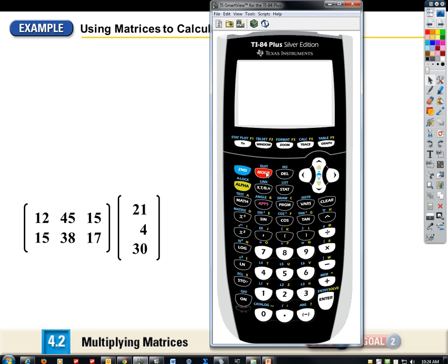I wonder if there's a shortcut to that. Let me just look real quick and see. Yeah, there is, right there. Look at that. There is a shortcut. If I go alpha F3, oh my gosh, look at that. I didn't even know that was on there. Okay, let's not use that for now, though, because I'm not sure how to use that. Well, I'll figure it out and tell you about it, but oh well. So, get out of there.